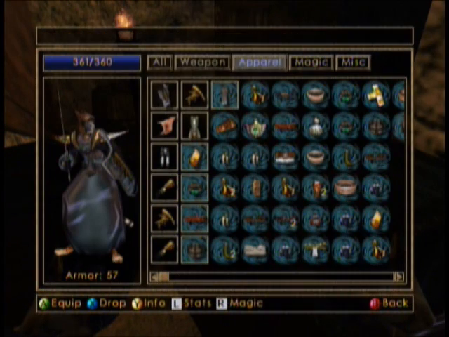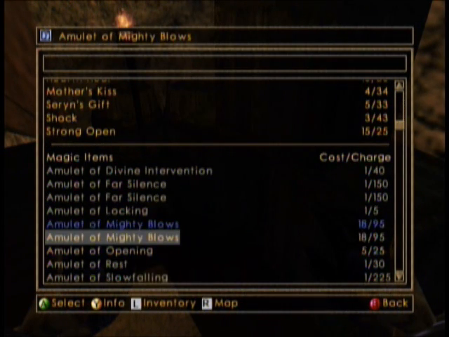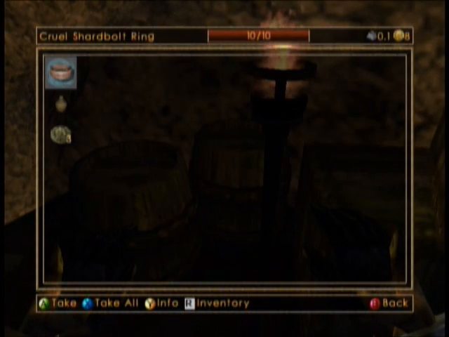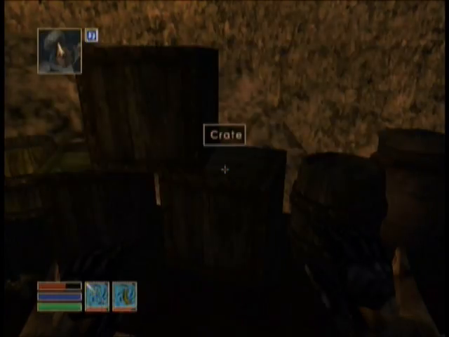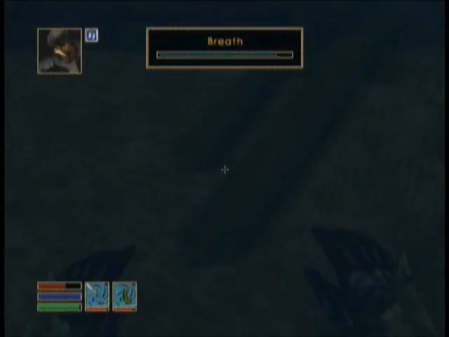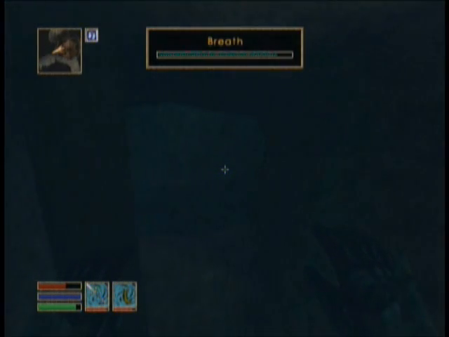Oh, now I'm overencumbered. What? Ah, well, I can do this. Where are you? Amulet of Mighty Blows. There we go. Frost damage. Okay, and that means I could take the Claymore if I want. Where are you? There we go. And I'm pretty sure this is it, so... Unless there's something way down here that I don't even know about. Probably not. Except for that I can get stuck there. That's good to know. Oh, well.